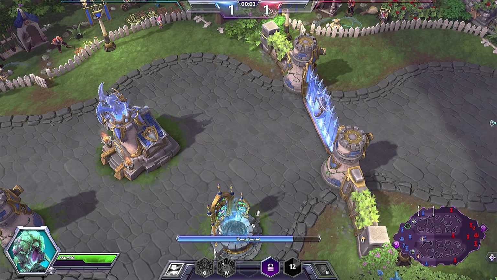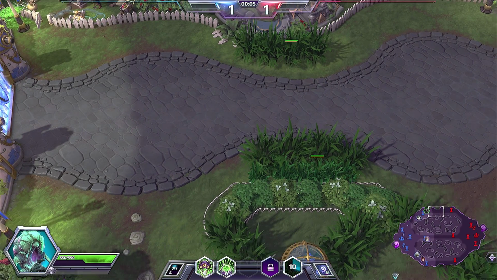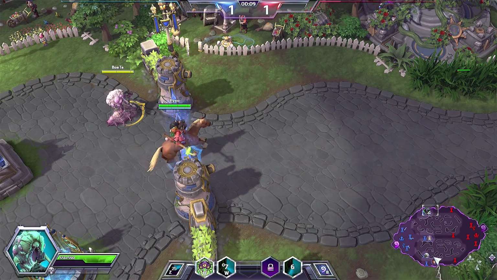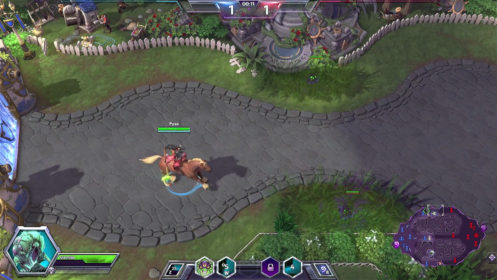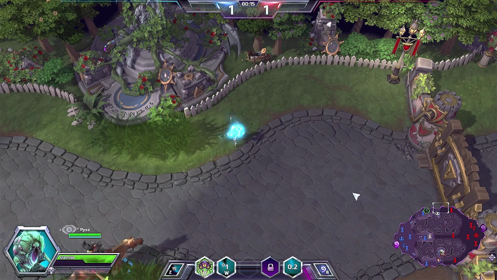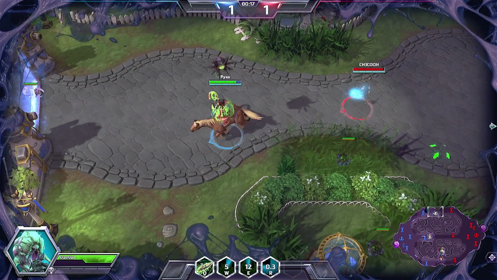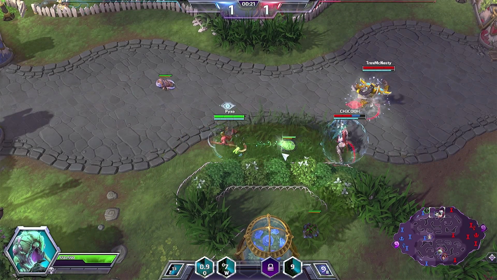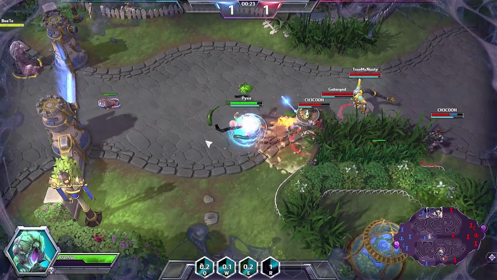So yeah, right now you see me going top with Lily, and the rest of the team is just kind of splitting. I like to put my mines pretty much anywhere that the opposite team will be running into them, so that it decloaks Nova or Zeratul kind of thing. Makes it a lot easier for your teammates to not get ganked and stuff.